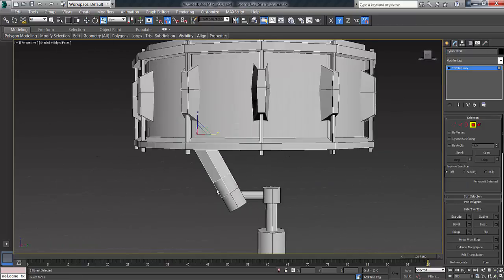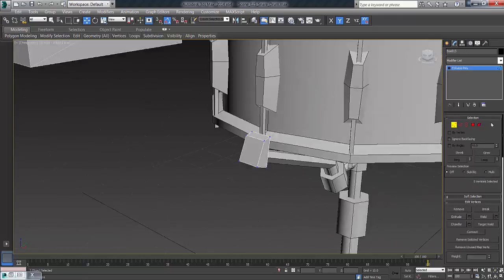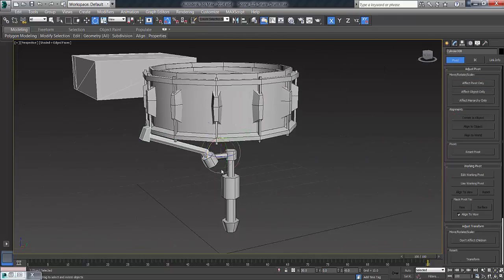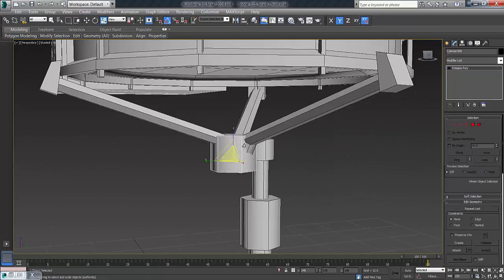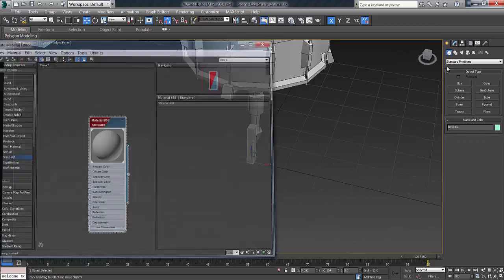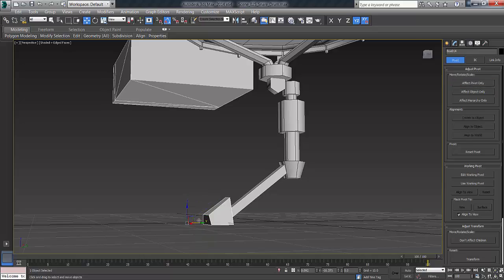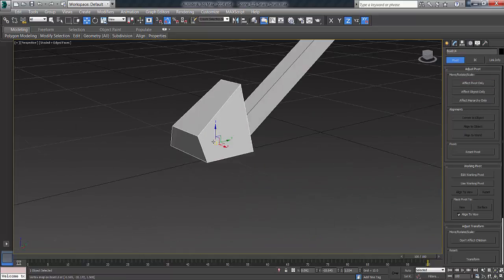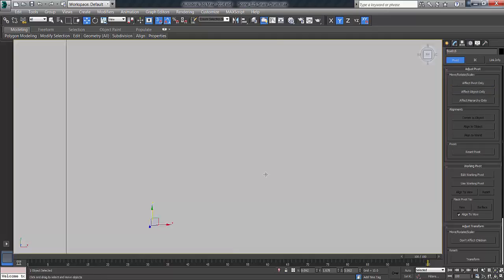So the snare's quite funny because you've got a bracket that adjusts the angle, but also you've got these prongs that come out and actually hold the snare drum in place. So I'm just getting that into perspective there. And a lot of these fittings and stands are all very similar for each part. So I'm just adding the rubber ends here that'll stop the snare drum from sliding about the place.